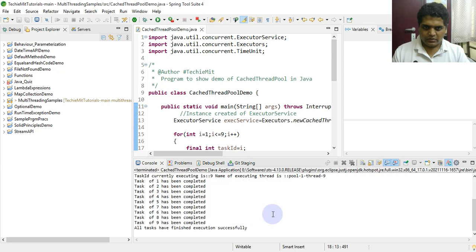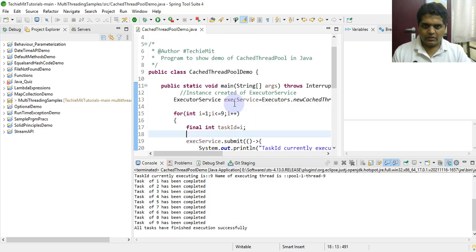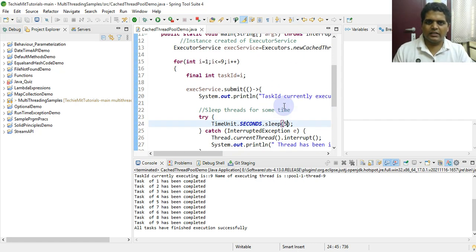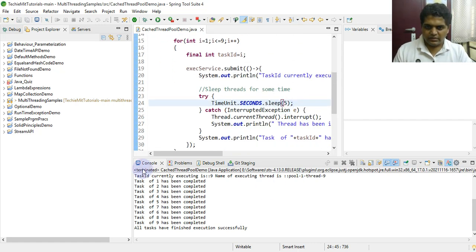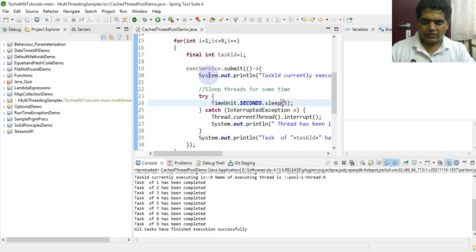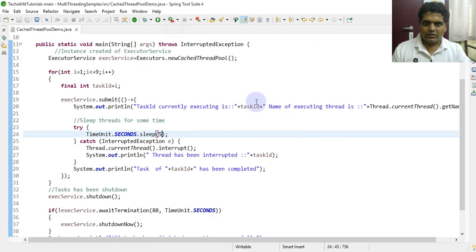As we increase the seconds, there was a lot of delay included. So with only 5 seconds delay we find the 9 tasks. All the tasks were executed successfully, and after that, it printed the line: all the tasks have finished execution.